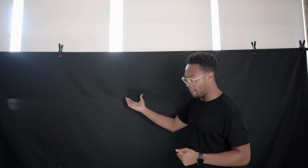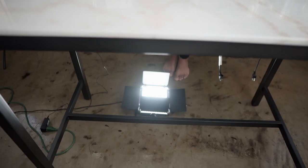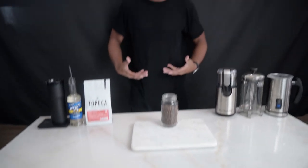We also have a black backdrop along with a light dome to light our table and our product, and a light underneath the table to do a little backlight, so that way you can get just a little bit of that fringing effect. We're going to get right into it. I did draw each scene up so I know which step I'm going next to make this smoother, and we're just going to get right into it — let's get some coffee.